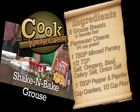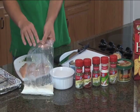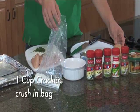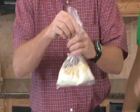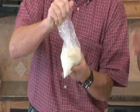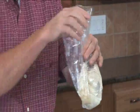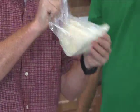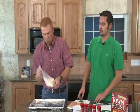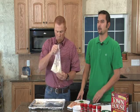You can use any type of crackers. We're gonna get those all ground up and put into a bag — I have here three-fourths of a cup of flour. Gary is breaking up those crackers right now; you want to get those smashed as thin as possible. A food processor or blender would probably be a little bit better, but we're seeing if Gary can do it. What we're trying to accomplish is making the shake and bake from scratch instead of buying the package.